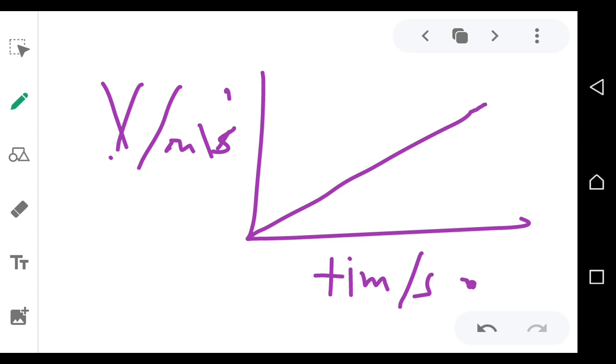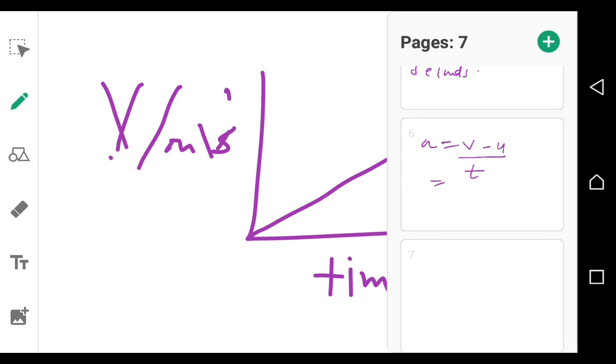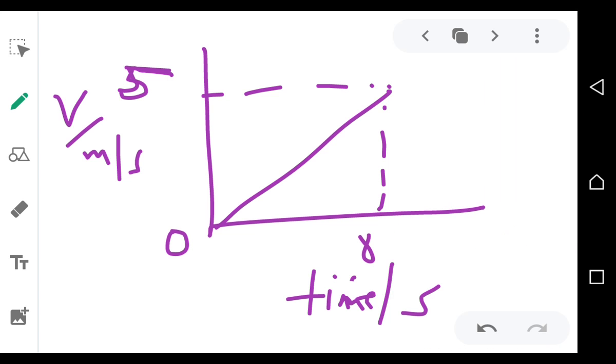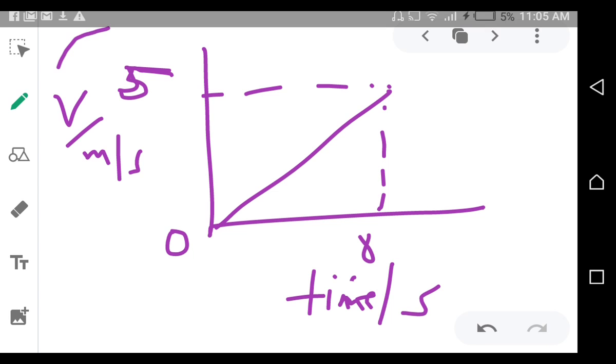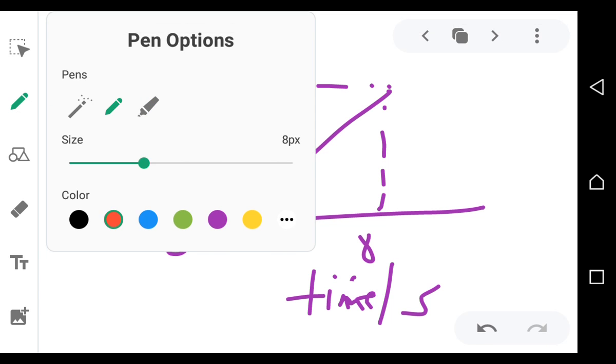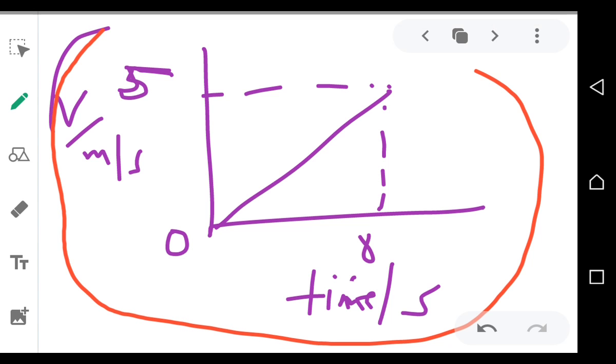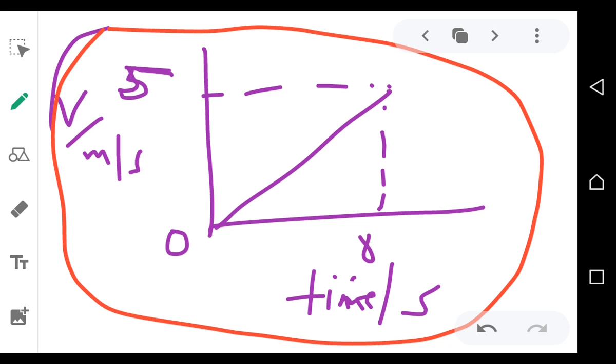So where is the original question? It's this one here. This is the diagram we are using for this question, so don't start getting confused now. So initial velocity is 0 here. Final velocity is 5. As you can see, from 0 I'm increasing until I reach 5. So initial velocity is 0, final is 5.